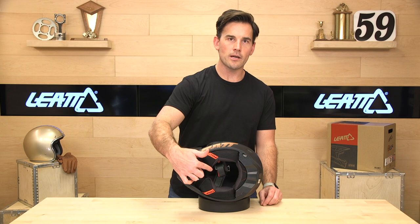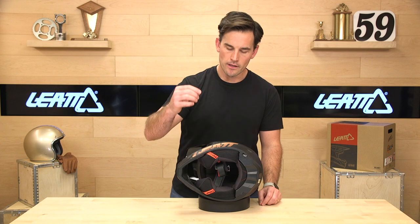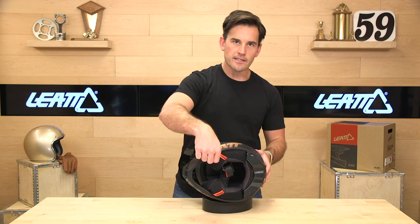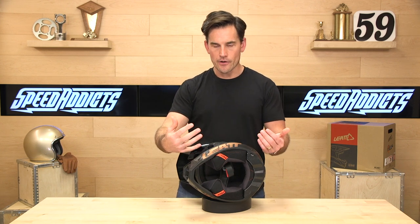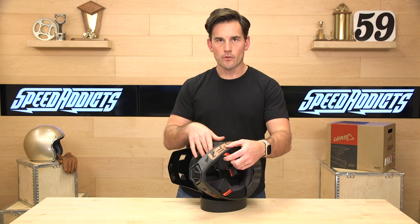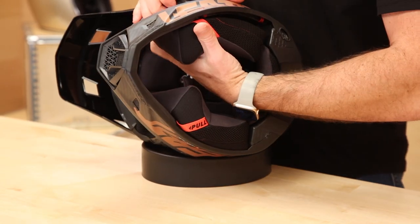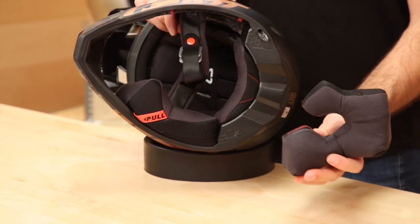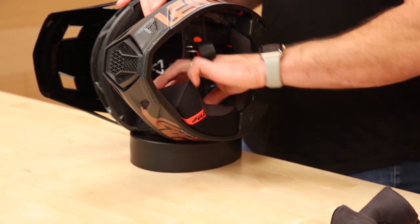Big plump cheek pads out of the box — it feels a little tight, but don't worry. This is low density squishy foam that will break in and work for you. Emergency quick release cheek pads — that allows EMS to slide the cheek pads out of place just by pulling down on these, making the helmet easier to remove if you're in bad shape. All removable and washable. The entire liner is an X-Static material, which is a silver material in the stitching that keeps it from growing microbes and funk between washes.